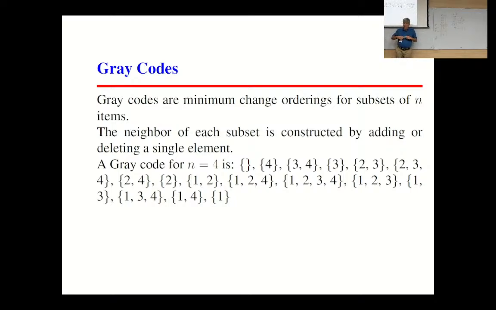One other thing that I think many of you know about, but it is almost a digression from this, but it's an interesting digression. One thing about subsets is that they can be generated in a minimum change order. Okay? Minimum change order, remember, meant they inserted one element or deleted one element as you went from one to the other. Those things are called gray codes. Okay? And they're kind of interesting things.